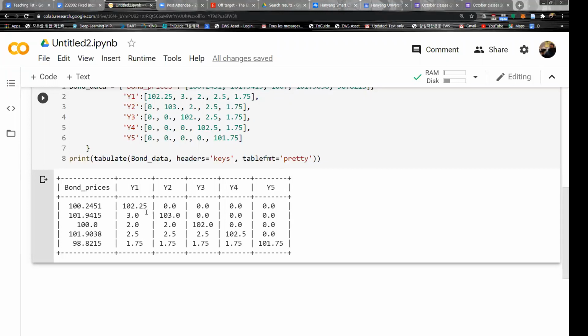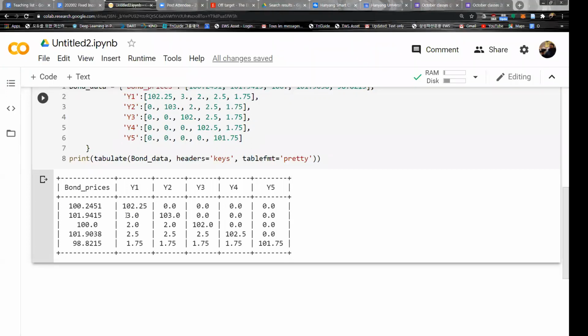This one is ideal for bootstrapping. The first zero coupon bond price is very easy: it is basically this one divided by this one. So you can get the first zero coupon bond price.